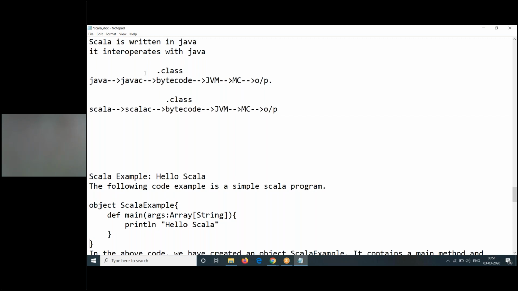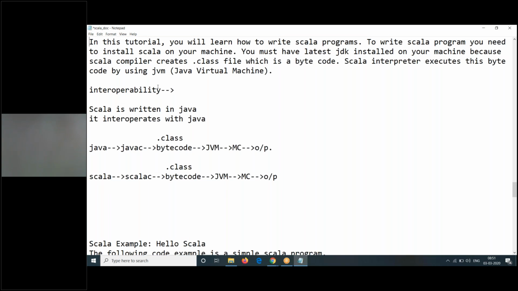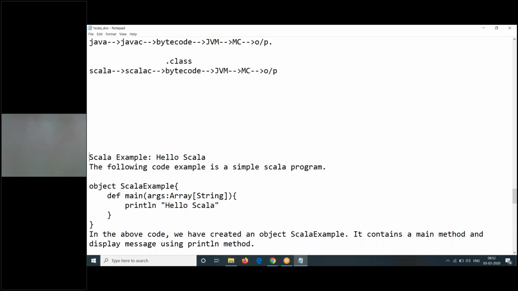Understood, no? So this is one more important thing: interoperability. What is that interoperability? One language running on top of another language's virtual machine, and also it can use all the libraries of an existing language like Java. That's what we call interoperability here. So finally, what is the point here? If I should work with Scala, you have to do two things.